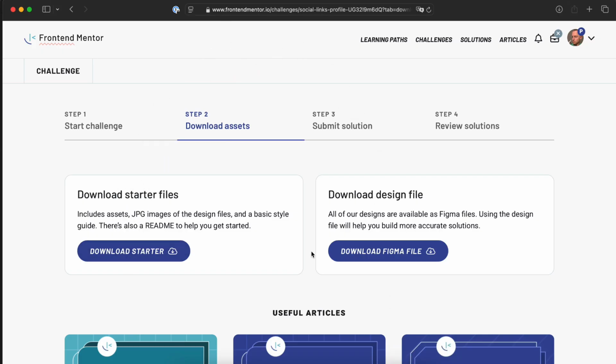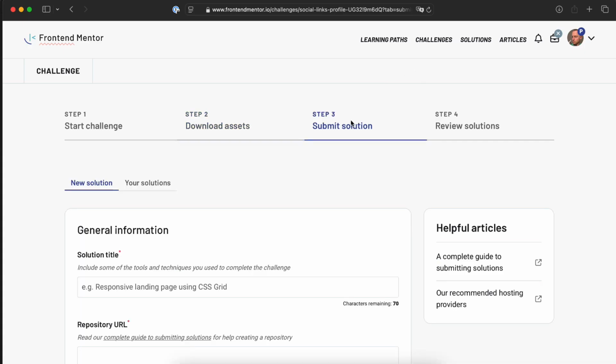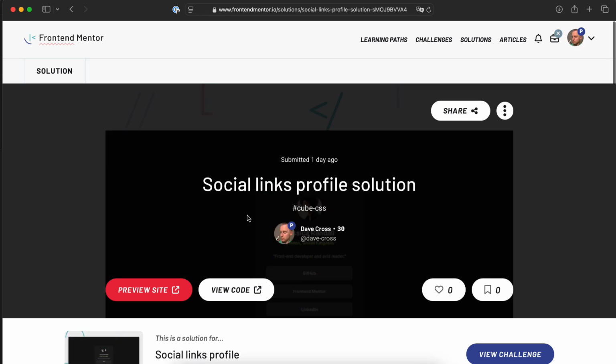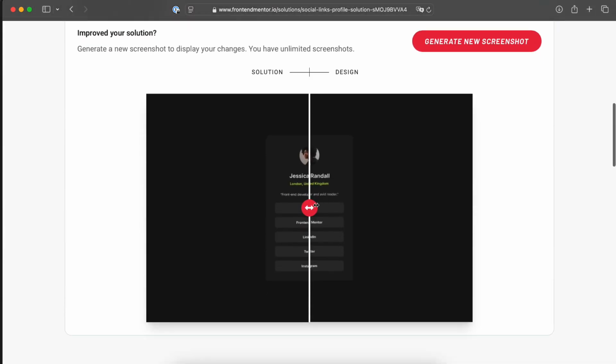So downloading the starter. If you have a pro account, you get access to the Figma file as well, and everything works out. Now, I have already done this, so we can take a quick look at my solution just to get a feel for what we're doing. It is pretty close, right? There's not a lot going on here.